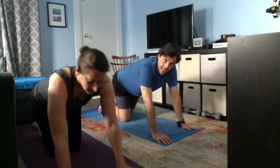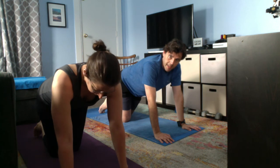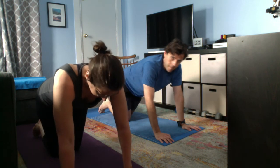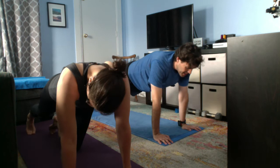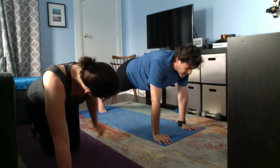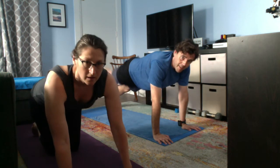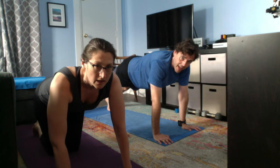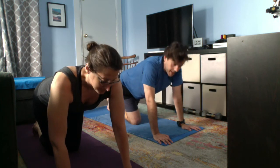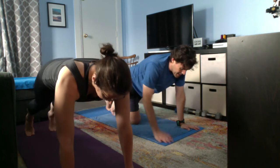If that's not happening again, if the shoulder taps were too much, this is gonna be similar. Try just lifting one leg at a time, right? So if you're doing legs, keep the feet together and just lift one leg up, other leg up, try to hold it for 5 seconds. You don't have to lift up high. We're not going up high. Just off the ground, that's it. Here we go, ready? 1 minute, set, and go.